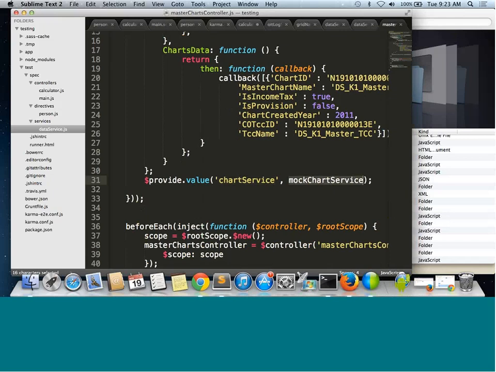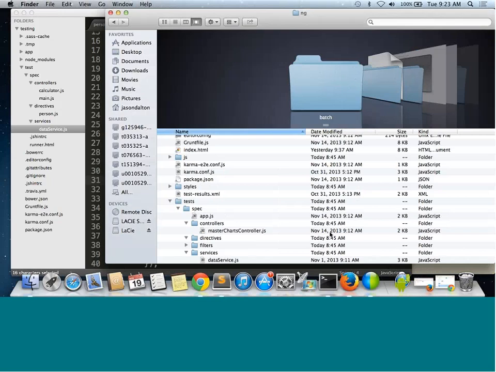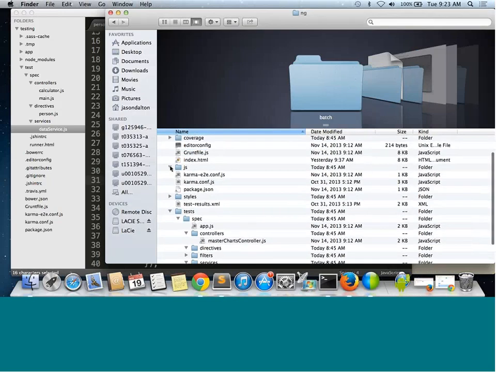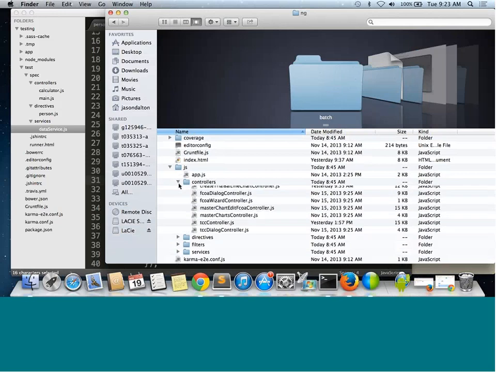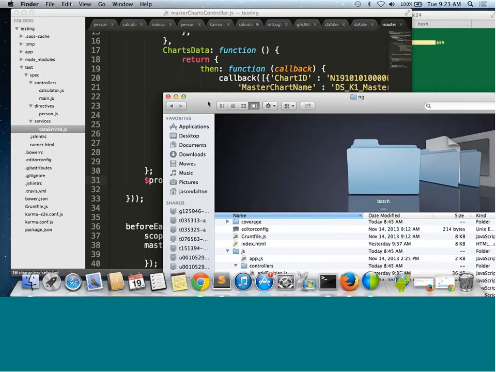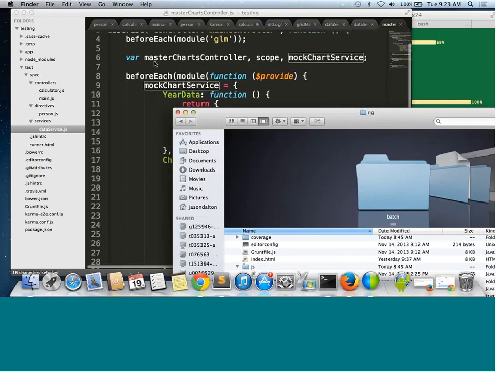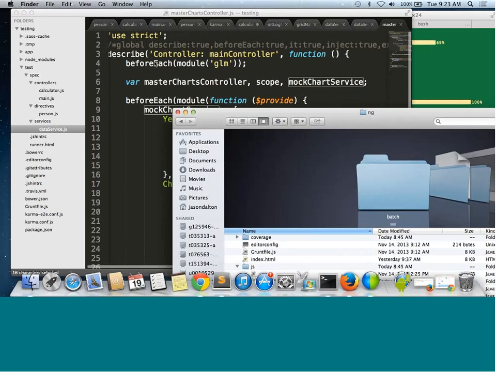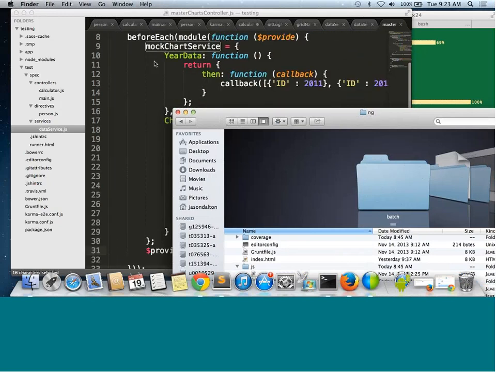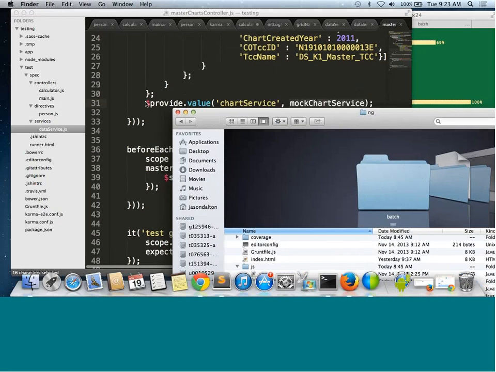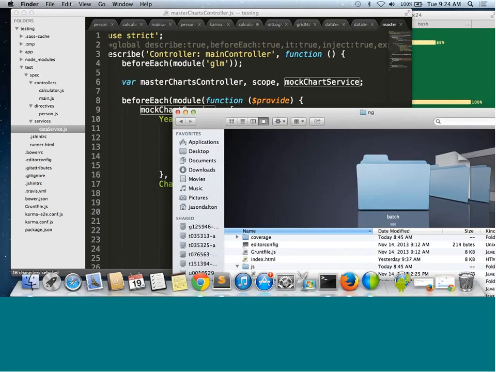So if we look at the actual piece here, controller. Yeah, master chart controller.